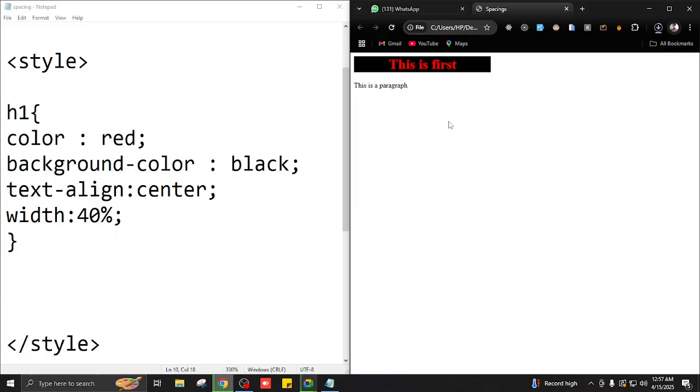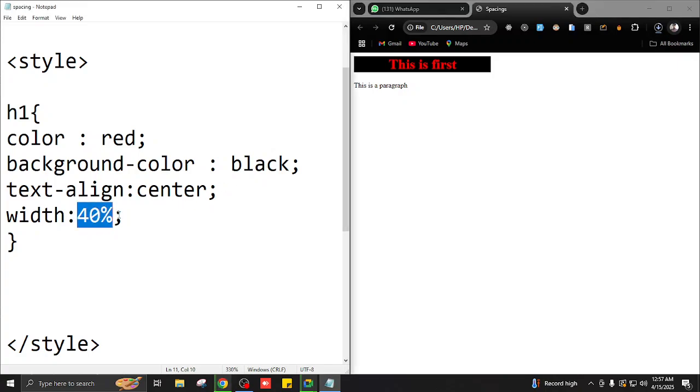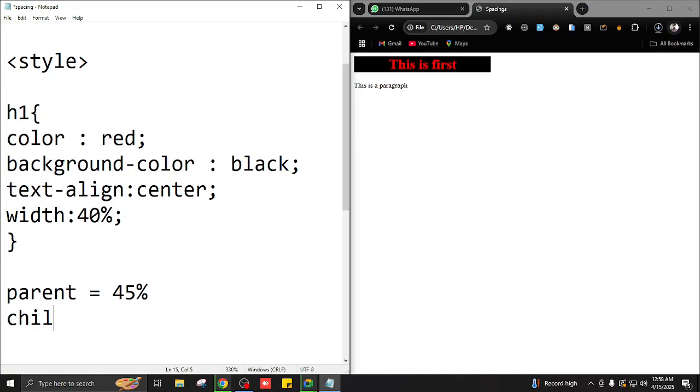Whenever we give percentages anywhere in CSS, it's always relevant to the parent. For example, I have a question for you guys. Let's say the parent is equal to 45%. For the child, I'm going to give it a width of 80%. What does it mean?